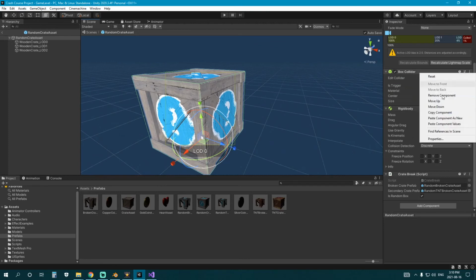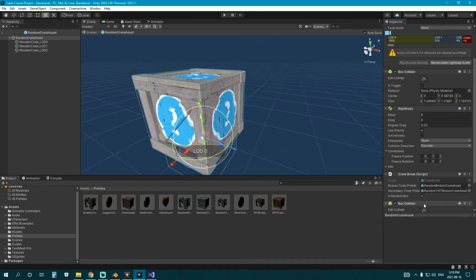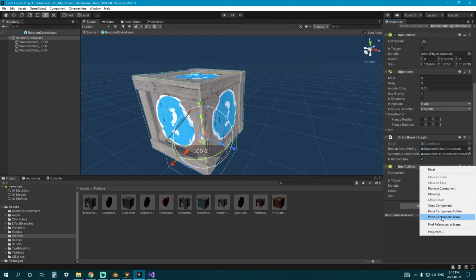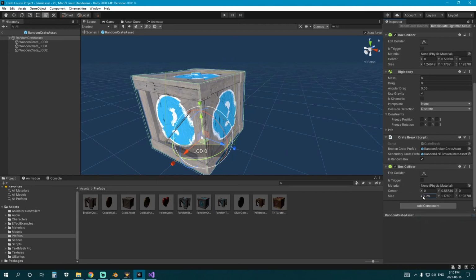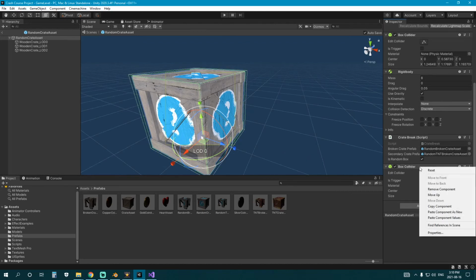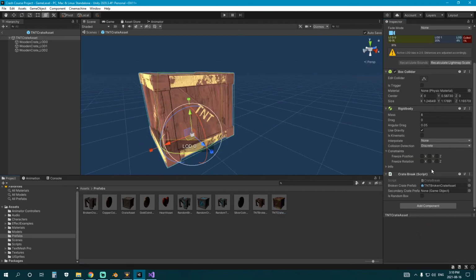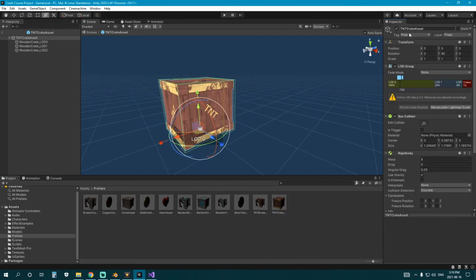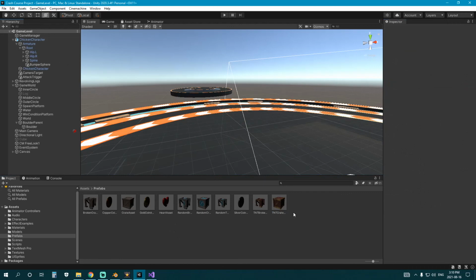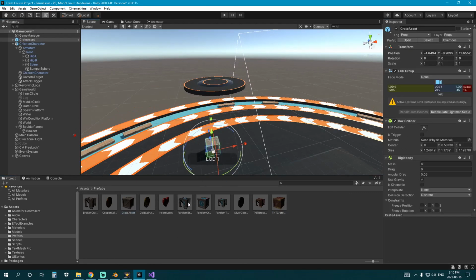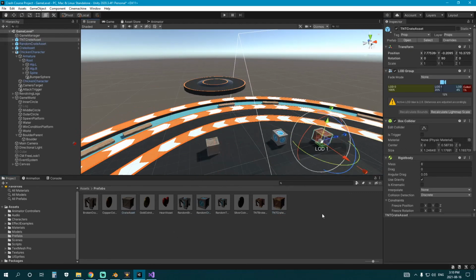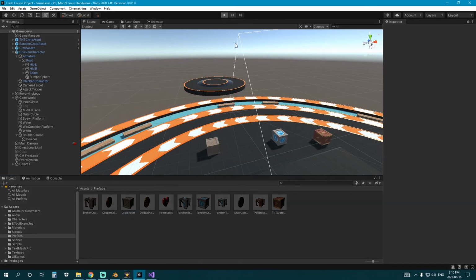So copy the box collider. It should remember the transform of the box collider as well. So that's fine. I can actually probably duplicate this one next. Or copy, sorry. Yeah, I'll do that. Is trigger, copy component. Or TNT, add box collider, paste component values. There we go. So just make sure everything's set to prop. Okay, now if we drag each one of them out, we should be able to push these onto those revolving arrow platforms, and they'll spin with them.